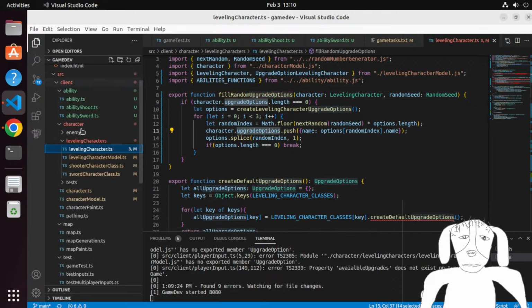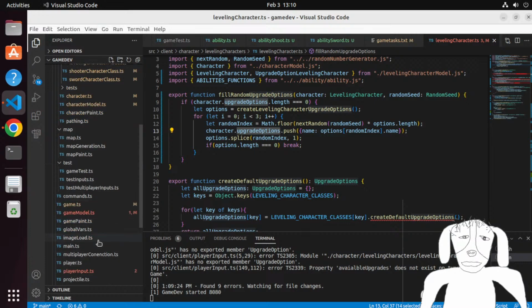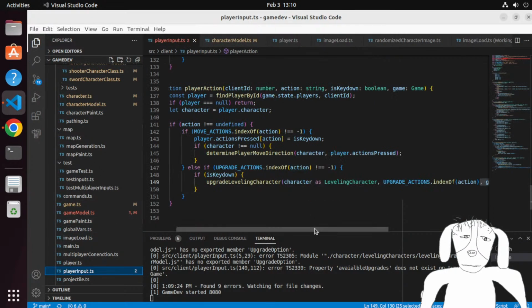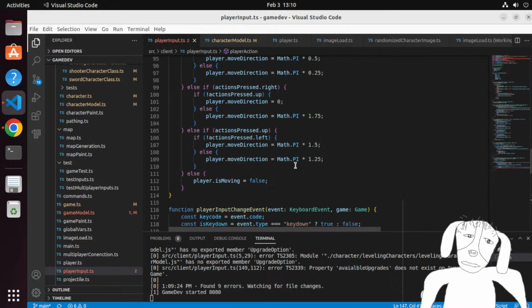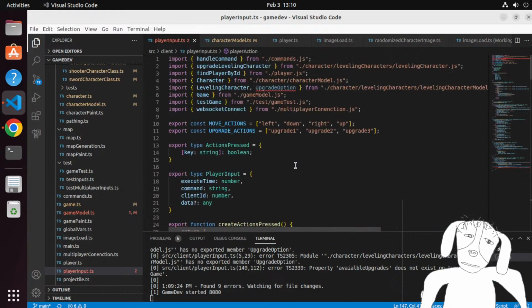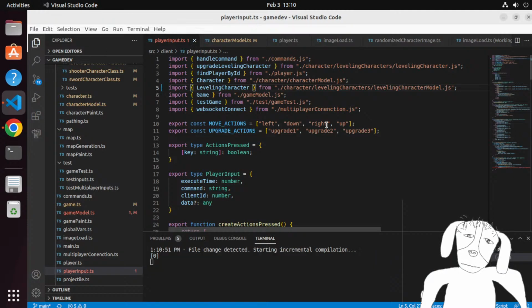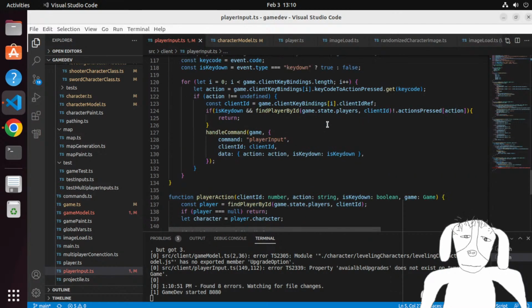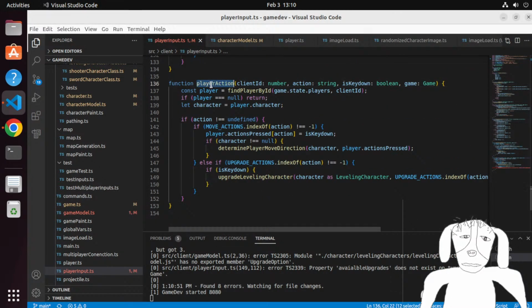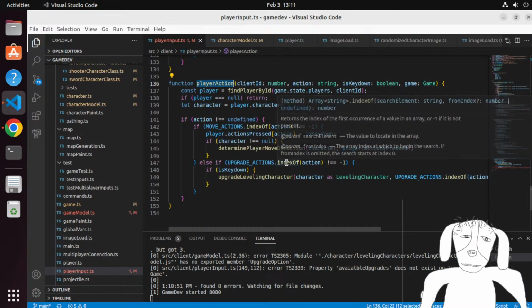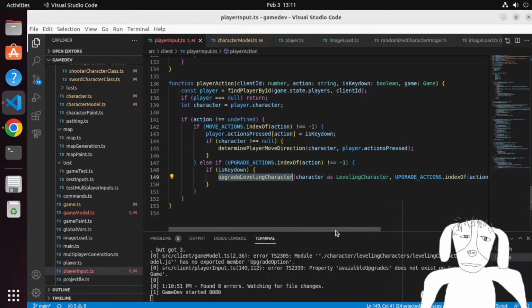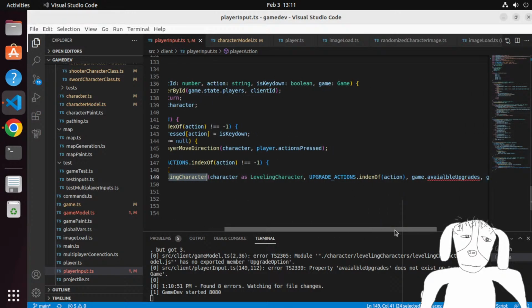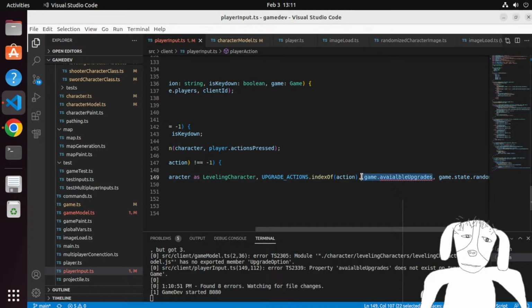Now I need to press a button. Player inputs. Doesn't like something in here. What's this? What does the function need? Player action. Upgrade leveling character, as the available upgrades no longer exist.